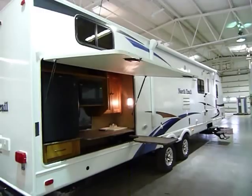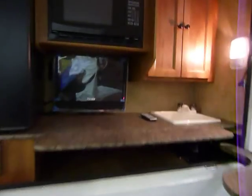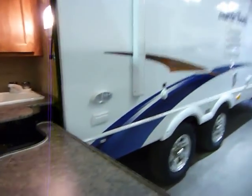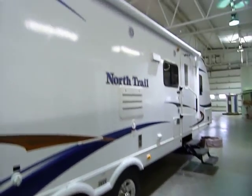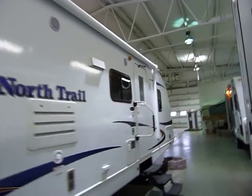The exterior kitchen option is included on here. There's a countertop extension, sink, flat screen TV, microwave, and a refrigerator for quick easy access to beverages. There's an additional scare light, an AC outlet, and an additional AC outlet closer to the entryway. Once again, that's an electrically deployed A&E roll-out awning with exterior speakers.